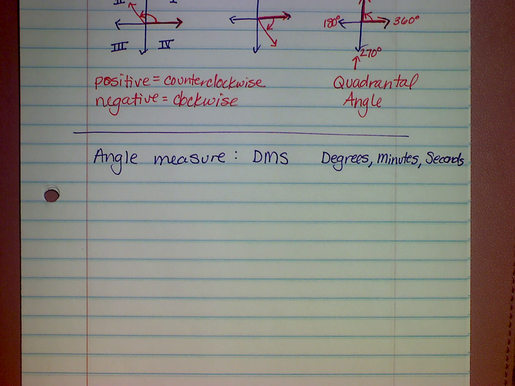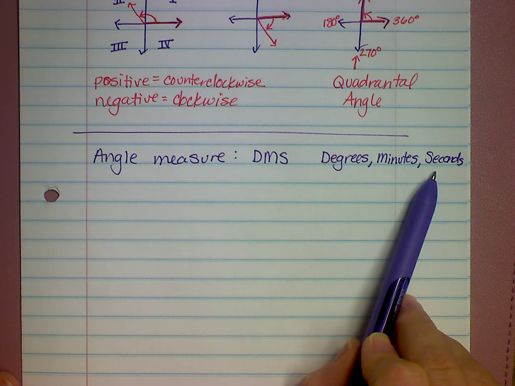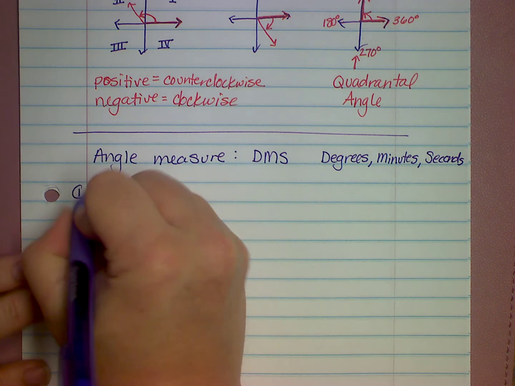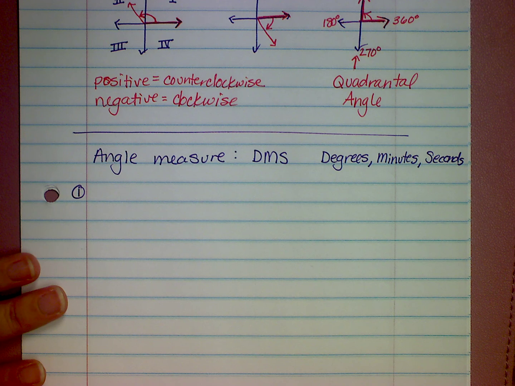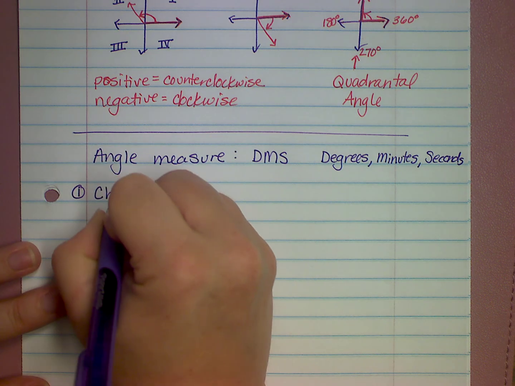And it has to do with the fact that the Babylonians did not use a base of 10 for their number system. They used a base of 60. And a base of 60 leads us right into the way we think about minutes and seconds. Okay? So here's our first example with degrees, minutes, seconds. And this is the kind of problem you'll see on your homework. Okay? So you would get a problem that says something like this.